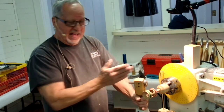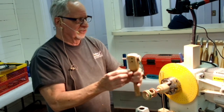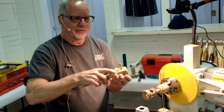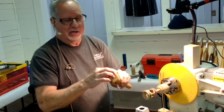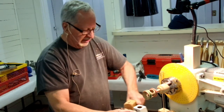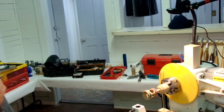I can drill holes at an angle. I can drill holes straight on. It's a really versatile tool. And these things only take me 5 minutes to make. I drill the holes on the drill press so they're square through. That's the only really, I'd call it, complex part. But rather than buying a one-way drill jig or anything like that, I use these and it works fantastic. That's how I did this one.